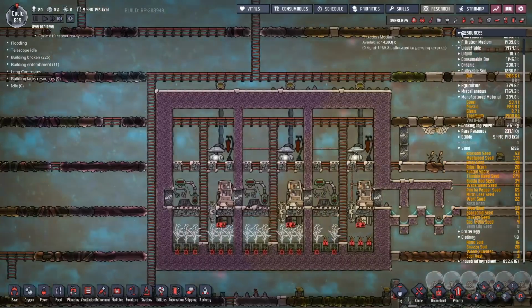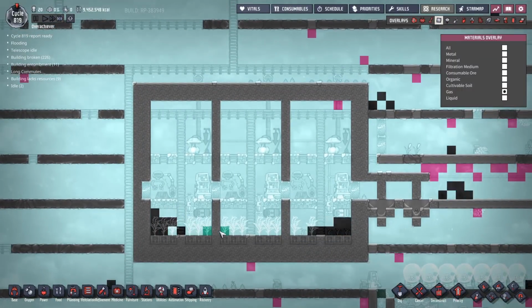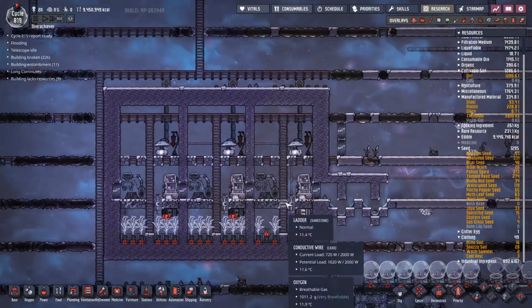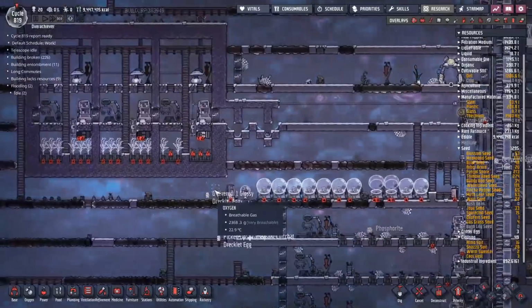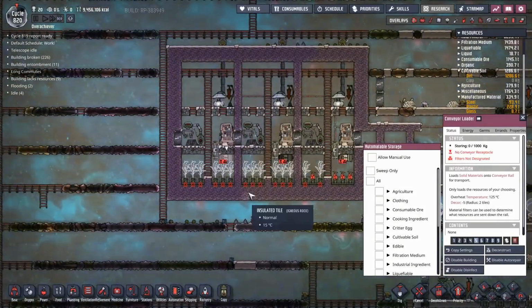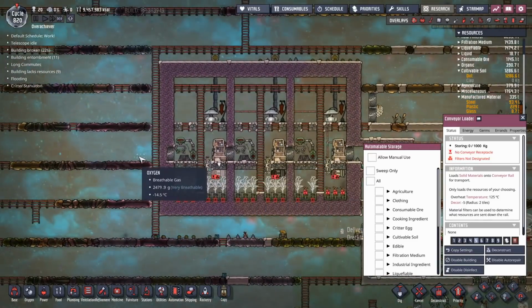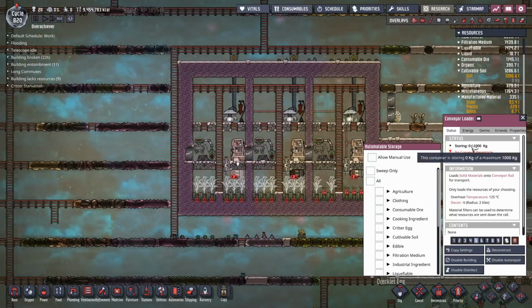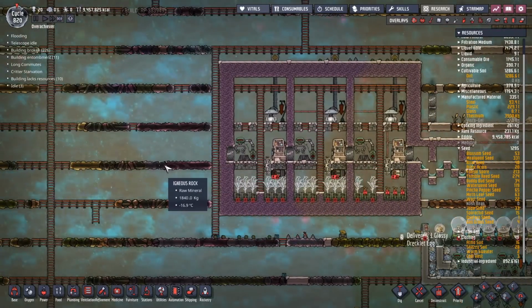Quick vacuum job. We're going to remove all the gases from out of here. We don't want oxygen. All we want in here is hydrogen and chlorine, and we're going to add them ourselves once this whole place has been vacuumed out. In the meantime, I should probably set up where I'm going to drop off all the excess eggs. I'm only going to need a small amount to run this, and all the excess ones can be dropped off to the side and let grow wild for multiple shearings. So maybe let's stick in one of those just over here somewhere.